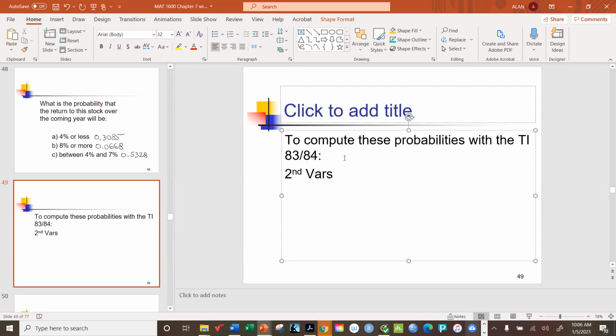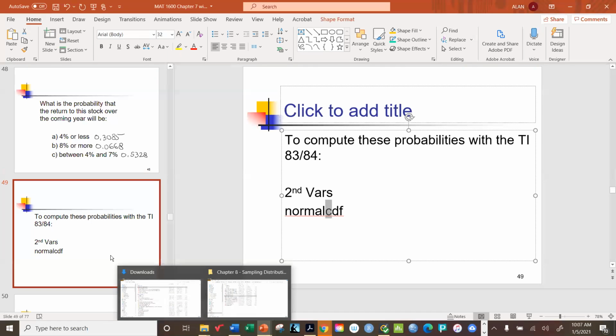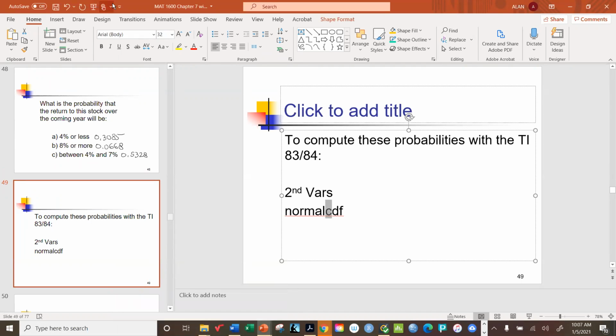Now you recall we've used this menu before when we looked up Binom PDF and Poisson PDF. So what you're looking for here is the function called normal CDF. Okay, now that's important. If you recall, with binomial and Poisson, we chose the PDF version. For this one, we're going to use CDF. Okay, there is a PDF function in there. We're not going to use it. Make sure that for the normal distribution, you use CDF rather than PDF.